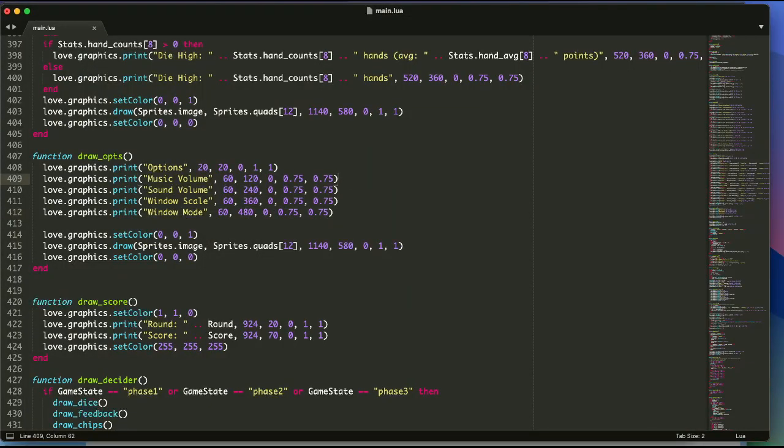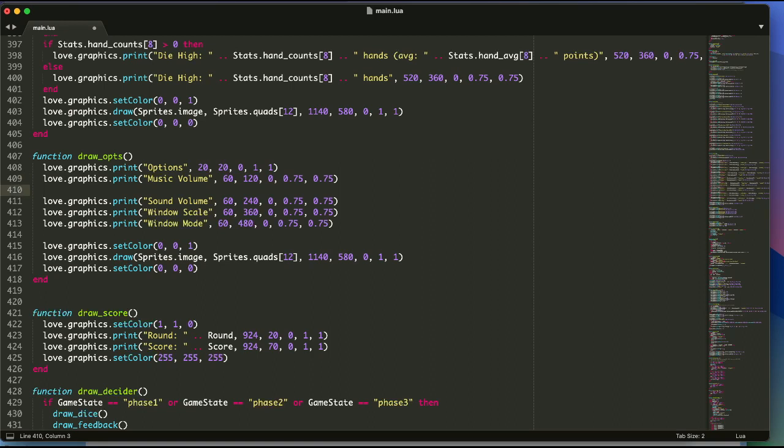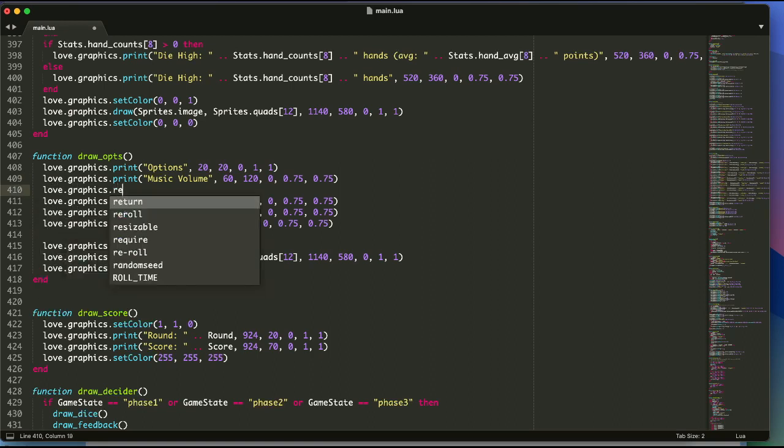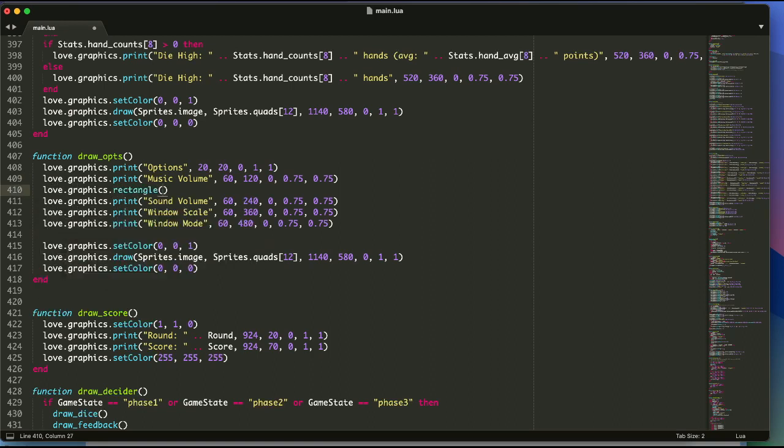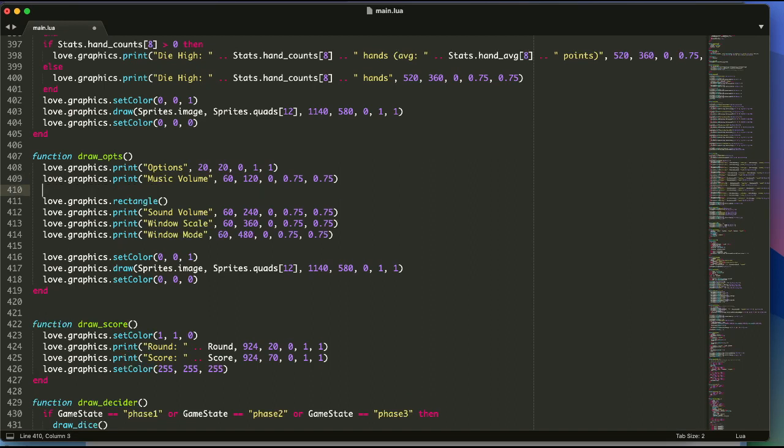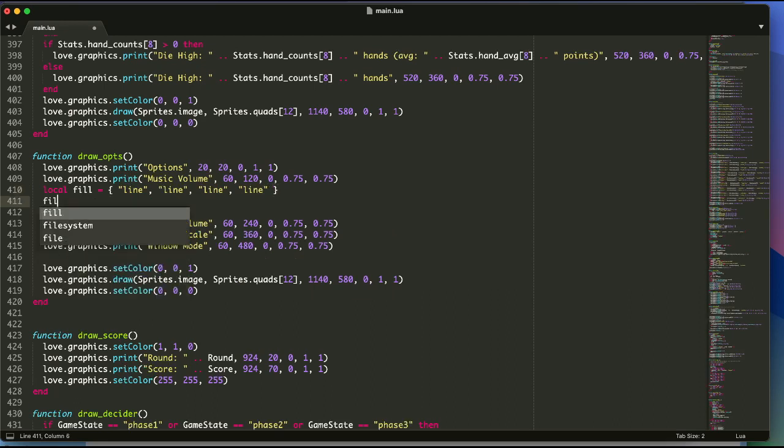Okay, let's do the ones here. So we're gonna do love.graphics.rectangle. We're gonna do 3 of those. All right, so local fill equals, I'm gonna say line, line, line, line, and then fill options.